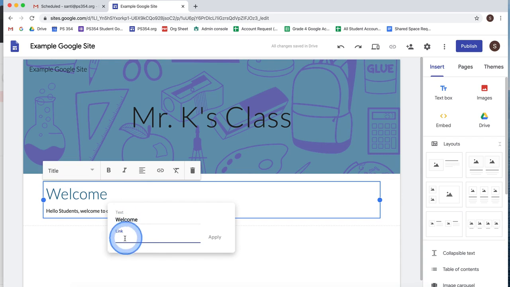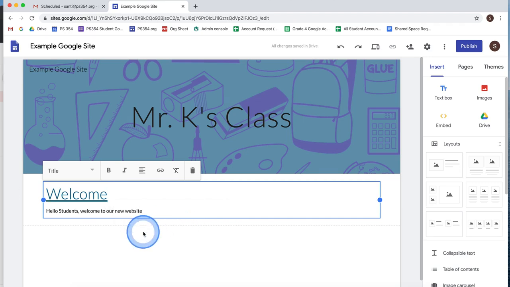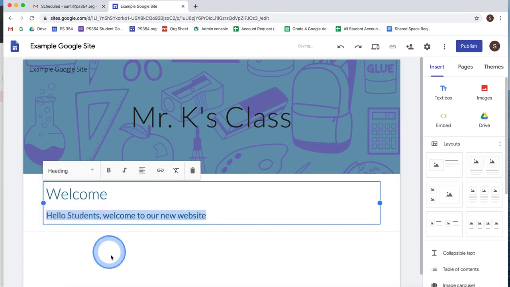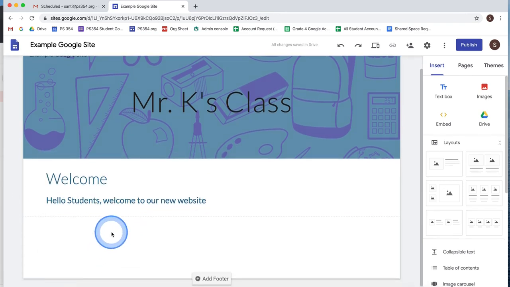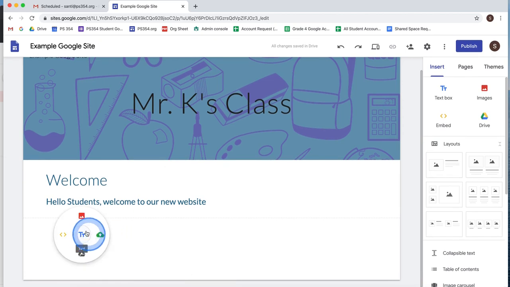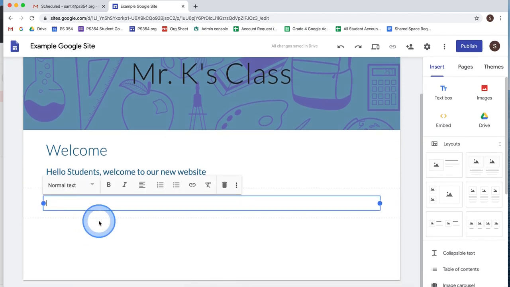Okay, so the audience sees that, but I can add the specific link down here. Okay, so if I click on that, it'll take you to this page. So same thing with this text down here. If I highlight that, I can change the type of text that is in terms of size. So it's up to you. If I add more text, all I do is double click down here. Same thing, click the text button, and then you can add something else. So I'll leave that as is.